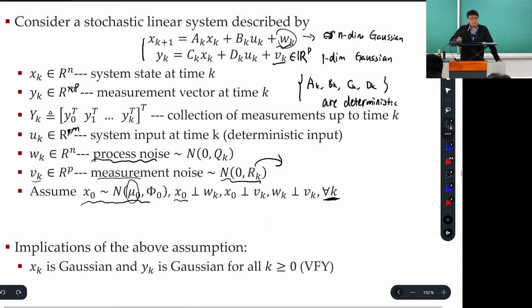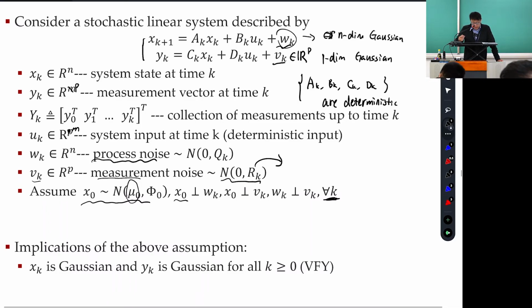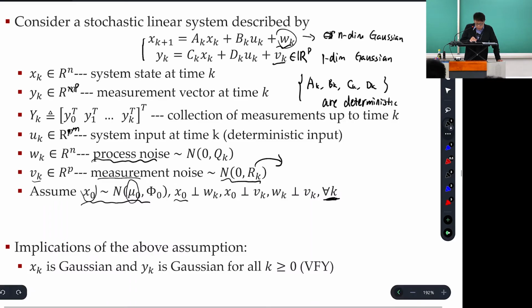What does deterministic mean again? Single valued. I may not tell you those numbers, but eventually you will have some number there. It's not like a random variable, which has multiple values, each with a different probability density or mass distribution. Okay, these are deterministic. Let's do one step. I assume the initial state is not completely known, so it has a distribution. If you know it for sure, then of course you can make this covariance very, very small. That's fine.